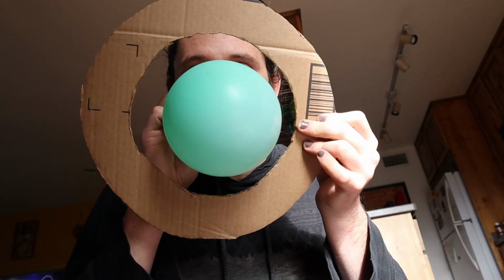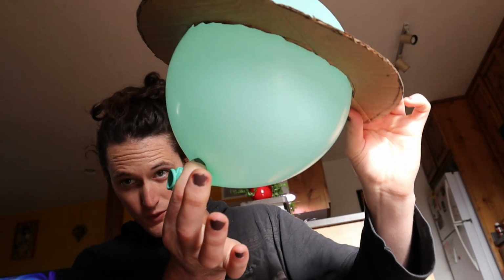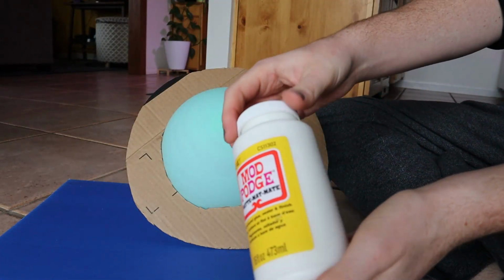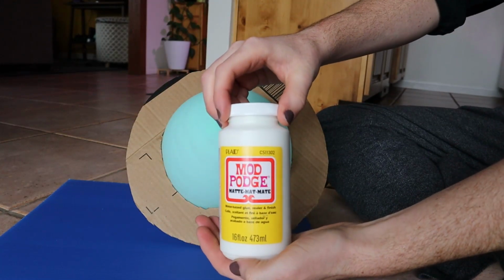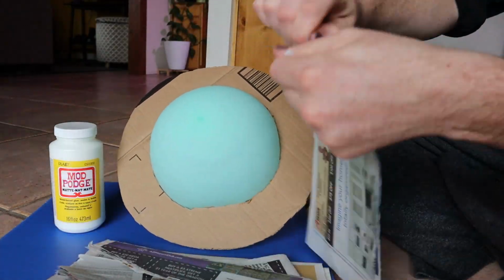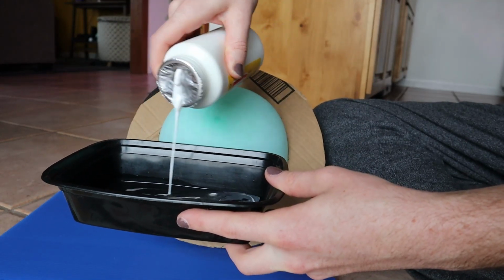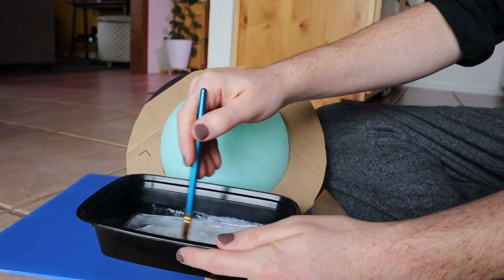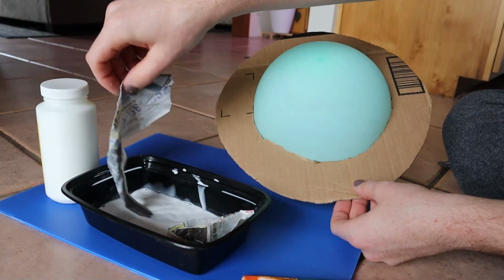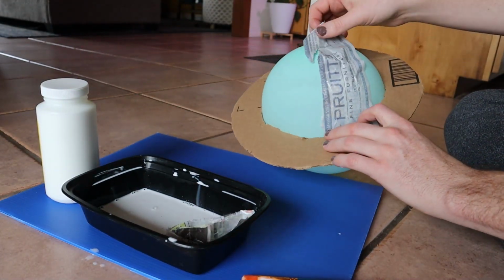Anyway, once I cut out this rock, I realized that it wasn't looking very much like a rock, and I realized that's because I made a circle, and rocks are more spherical. So I'm going to use this balloon to get that round shape, and I'm going to do some good old-fashioned paper mache over it with some Mod Podge. Now that I've got a bunch of shredded newspaper ready, I'm doing about a 2 parts water to 1 part Mod Podge mixture, just to make the glue a little soupier and make it easier to fully coat the newspaper with. And once that newspaper is fully coated, I'm going to just start draping it over the balloon and the cardboard to start giving us that more round rock shape.